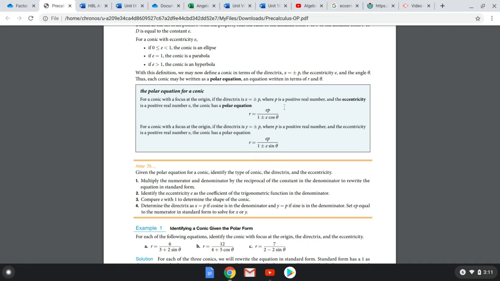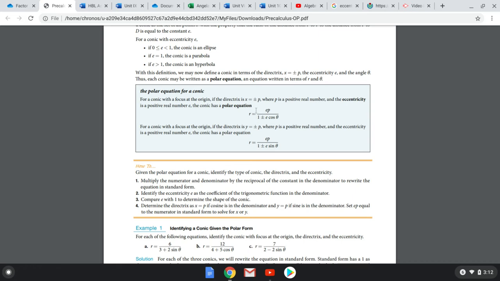So these are going to be our two forms of the equation with a focus at the origin. So the focus is going to be at the origin of our polar coordinate system. So it's going to be there at the pole. Yeah. So one of the foci. Doesn't really matter which one. It's going to have a focus at the origin. If it's an ellipse or hyperbola, it has two foci. That doesn't really matter. What matters is that one of them is at the origin. So these are what the equations are going to look like.